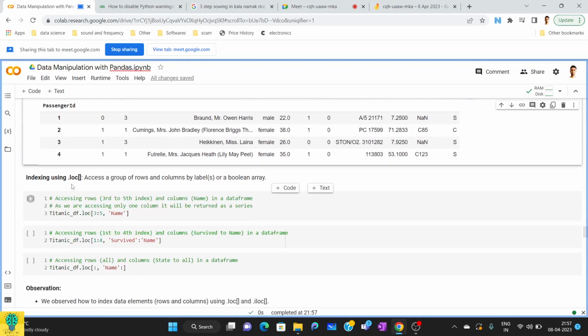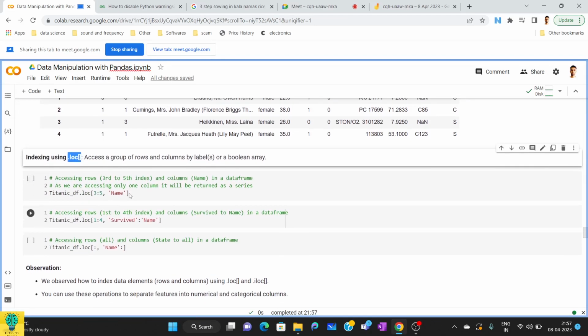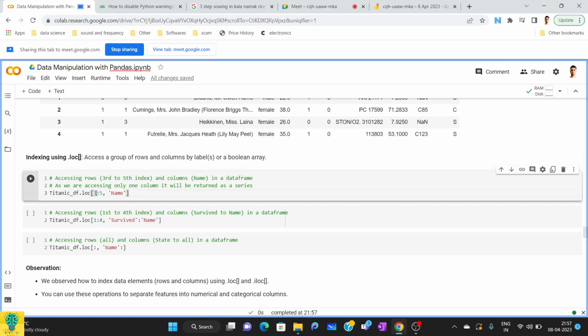Now we have another function, dot loc. What is the difference between that, we'll understand soon. You see here, we know the indexes of our rows, but for columns, in the earlier case, iloc, the I is basically for integer location, and loc is basically for when the names of the columns are there, you have to give those names to tell that I want the data from these columns.